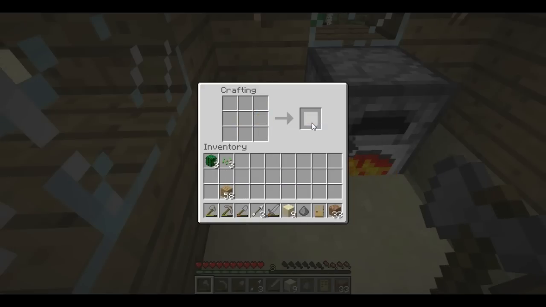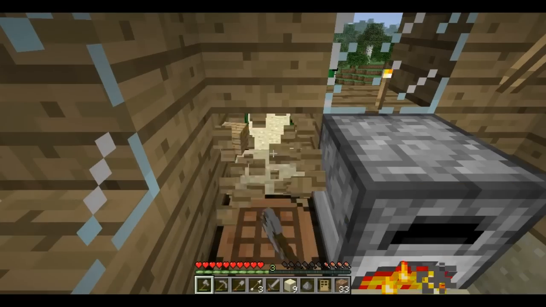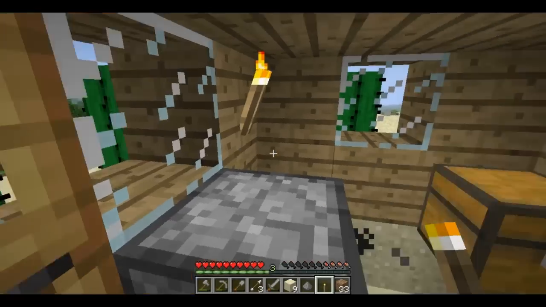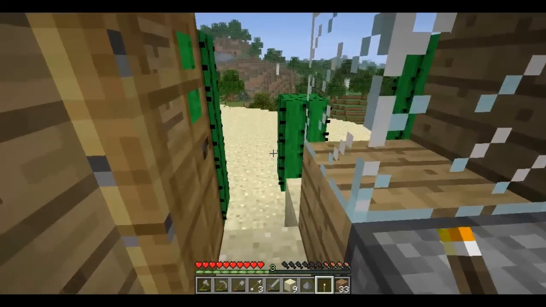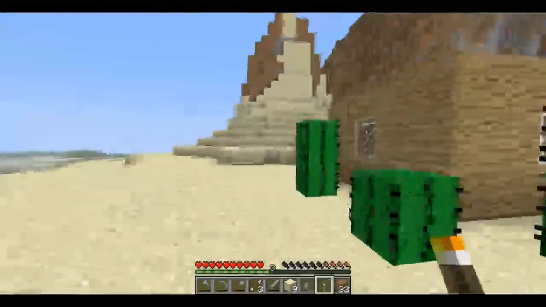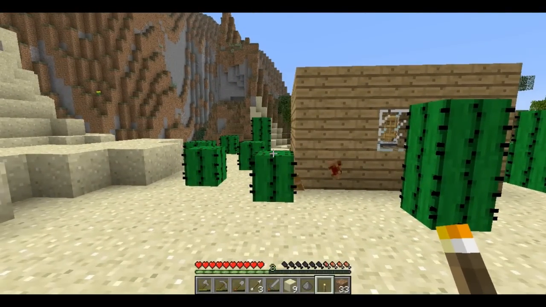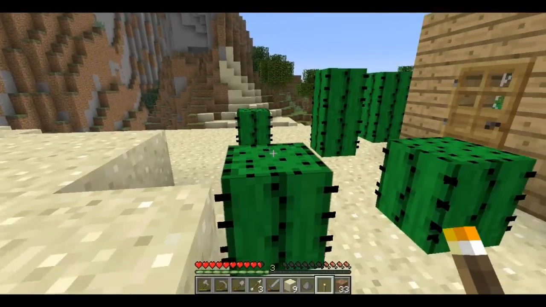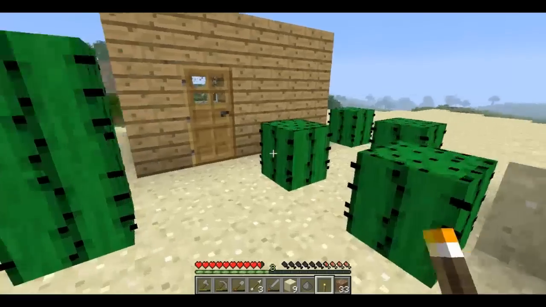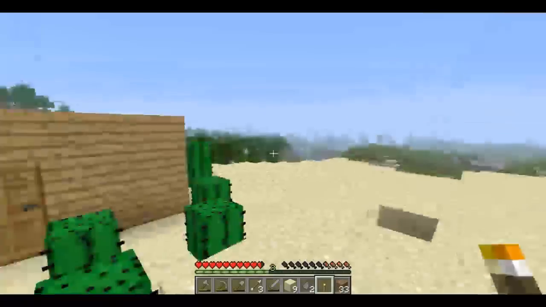Okay, so let's make a door. Let's go ahead and give ourselves a back door, another exit. Oh, look at our cactus is growing nicely. There we go. That's what we want. Let's get some gunpowder, because eventually we're going to want to make some TNT. That will be later.